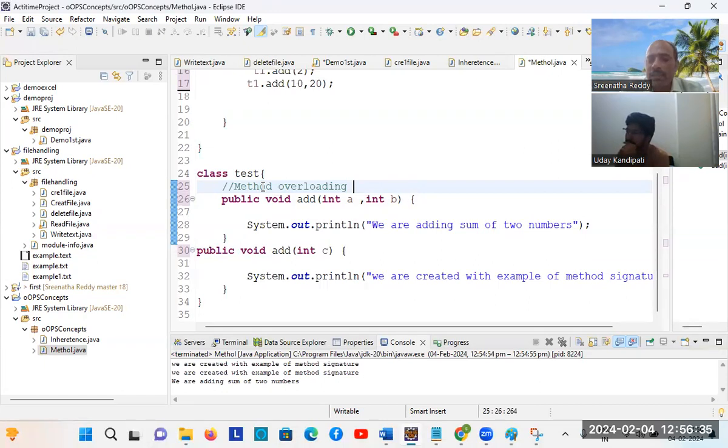These are different arguments with the same method name, like implicit wait. In such places, we use these kinds of concepts. Okay, method overloading. Are you clear on this?